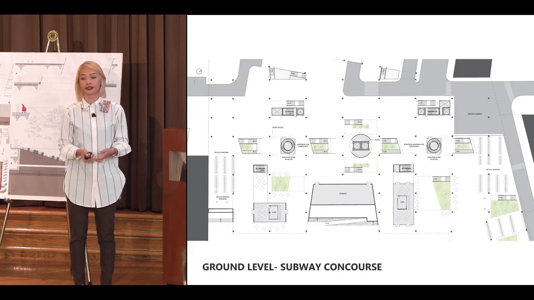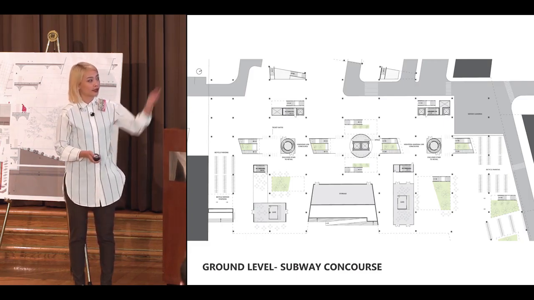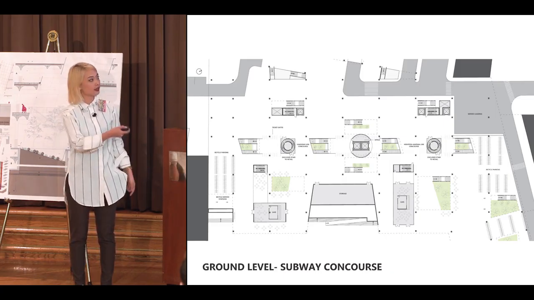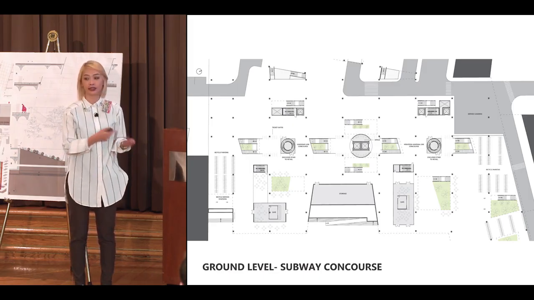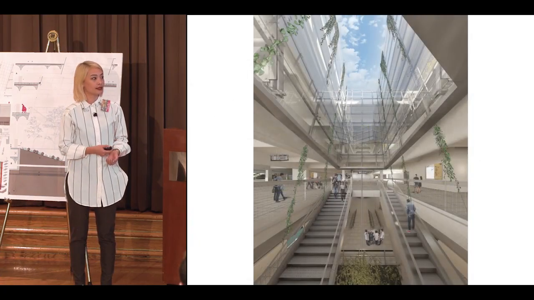And this is the concourse, so this is on the ground level. And there's an introduction of retail and cafe space. And then, so when you come up through those green patches, you come to different ticket gates here. And then you have an option of ascending to the skywalk from the outdoors, or you can go directly into an interior space and go up these spiral stairs here. And so this is a view of the concourse to the subway. So this is the subway here, and then the concourse level, and then all of this is retail space.